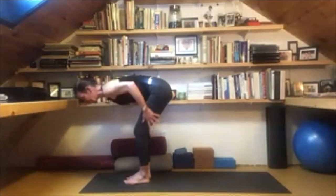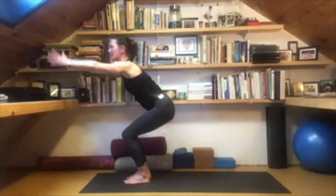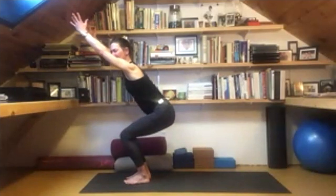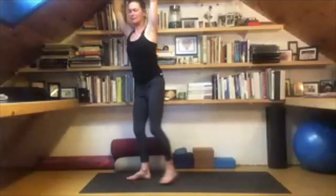Press up into half stand, add the arms. Bend at the knees, shift the weight up into Utkatasana, strong reach out the fingers. Inhale, up to Urdhva Hastasana. Exhale the arms back down. Feel the tops of the shoulders release from the neck.